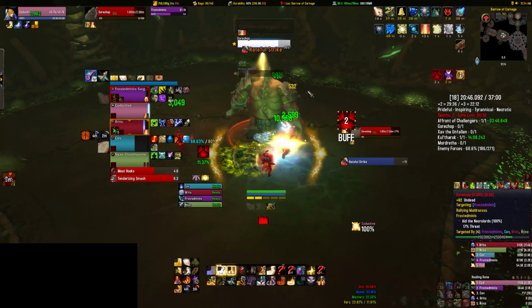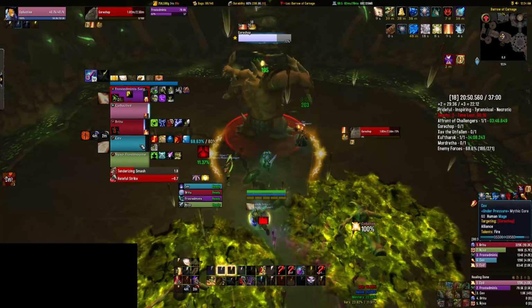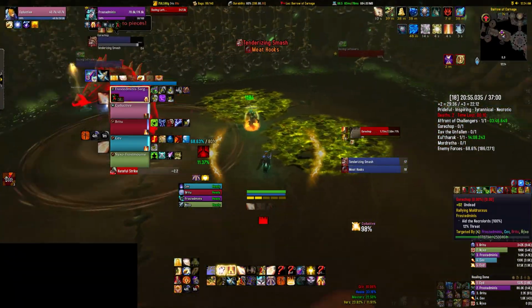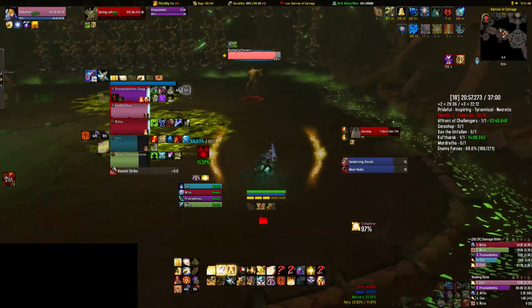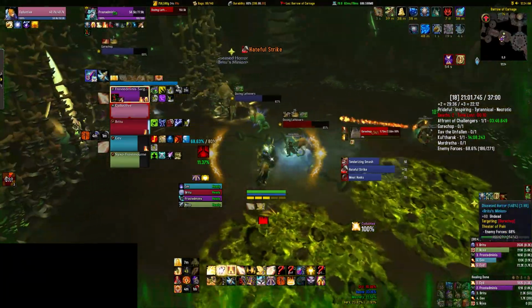It's the Hateful Strike that you really need to watch out for, and hopefully nobody else gets hit by the hooks. And remember, you do have bubbles, so if you're going to get hit by a hook, you have a little bit of a cheat button there. You can get away with your bad mechanics, and I think I use it at some point in this fight.